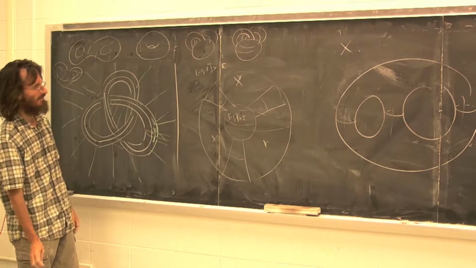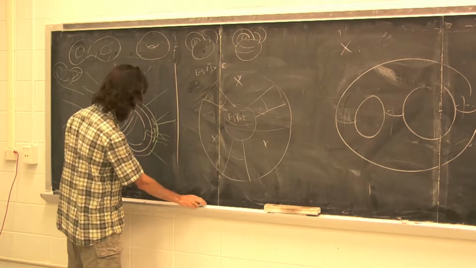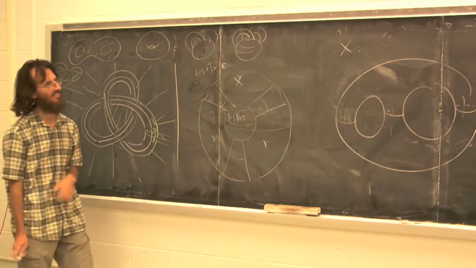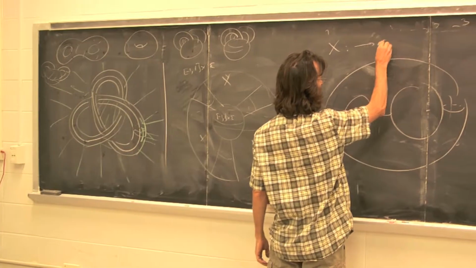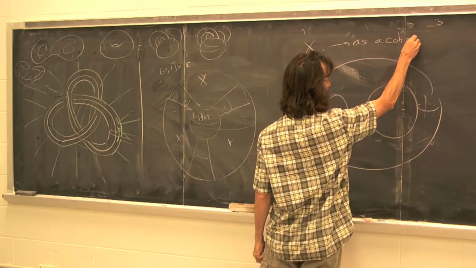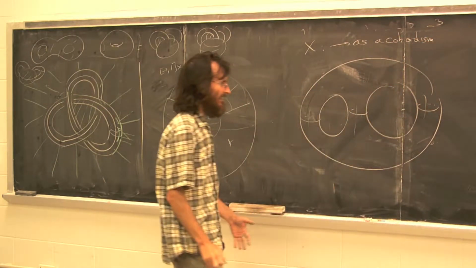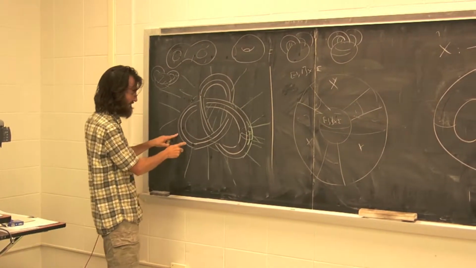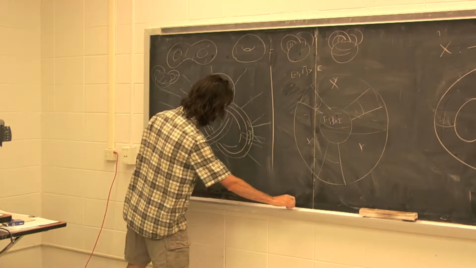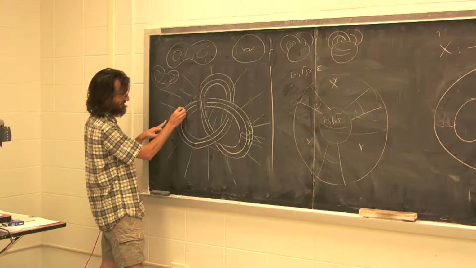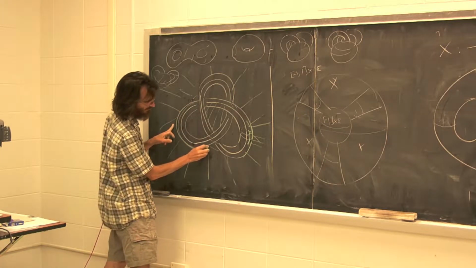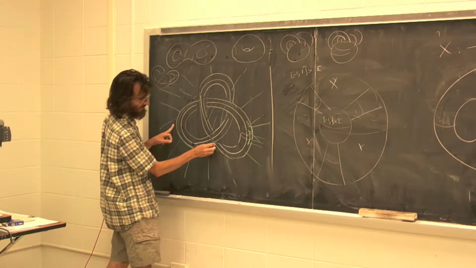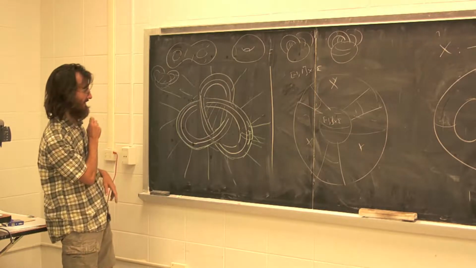But the point is now we can see what's going on. That's a nice picture of X, but I don't see it as a coordinate. That's the important thing. So now I need to see it as a coordinate. In other words, I need to see how the boundary of it is divided up into two parts, product of two. And so there we have to take this green thing and see what it does going through here. Remember, it's about the way the green thing intersects here, so it goes through the back, and then it goes around the back, goes up. This goes here, just from the front, goes up.